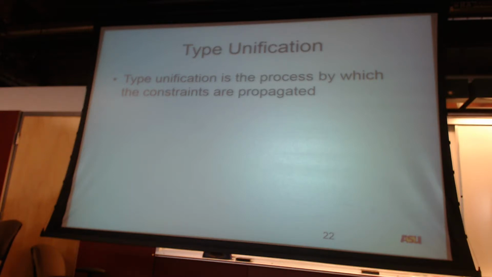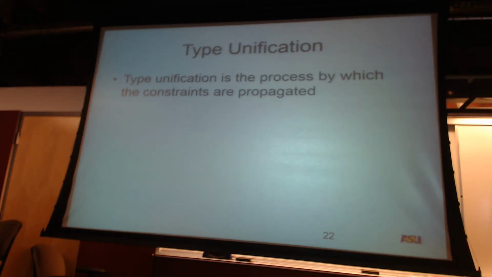Constraints, types of equal. We need to check whether types are equal. Why do we need to check whether types are equal again? Because we want to understand the semantics of a code. If we do not equate types, then we don't know whether we can do A equals B or not. A has a different type, B has a different type. Can we do A equals B?